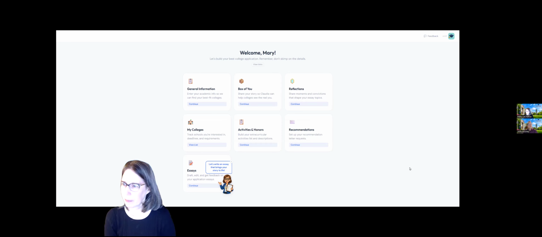Okay, next question we have is, is the software integrated with College Aid Pro? So College Aid Pro is an excellent product for those who have used it. That gives information about what you could expect to pay. So it asks a lot of financial information. While I would love someday to be integrated with College Aid Pro, today we are not integrated with that.